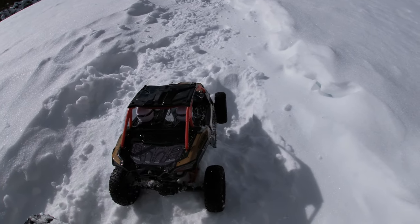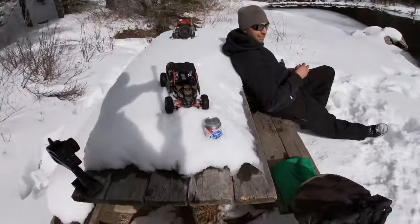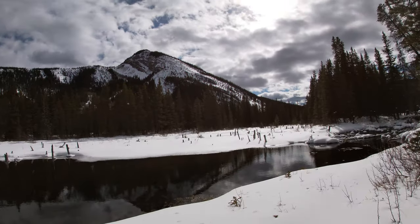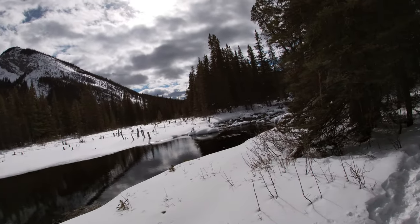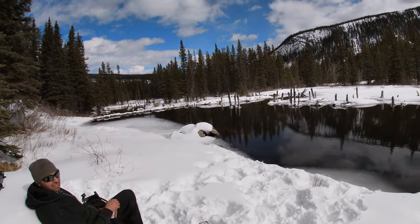Yeah. Still stuck. So after driving this thing for, I don't know, half an hour to an hour or whatever, we're at the picnic table break spot out in Elbow Falls, but we take the west trail. Beauty spot, of course, is where Chris, I, and Rookie had our trucks out and boats out, airboats, jet boats, a couple times.